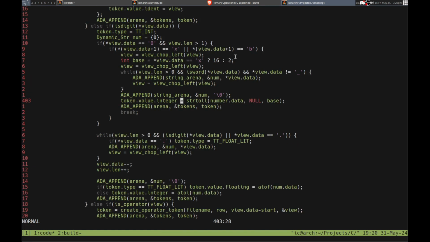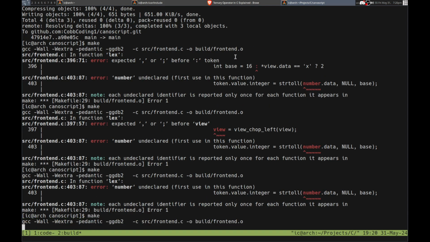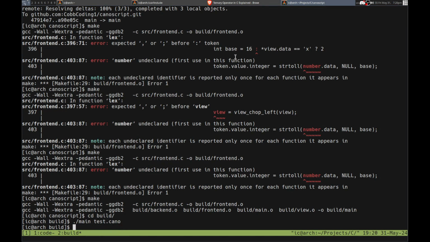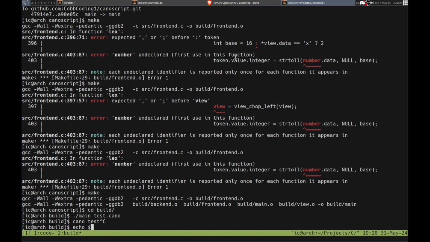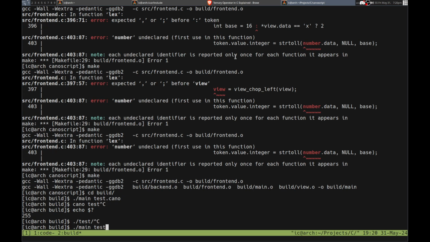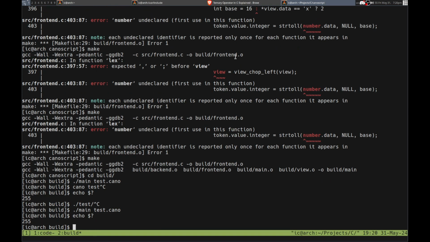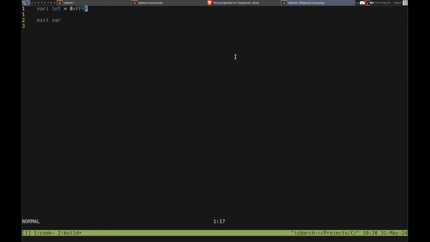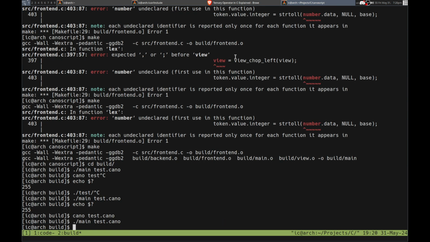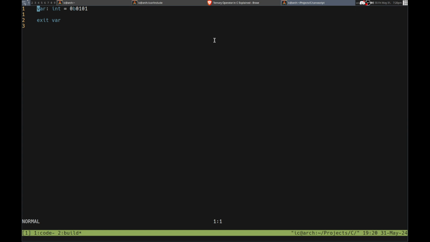Yeah. Number doesn't exist. It's a none. Okay. That's okay. That is 2 to 9. Okay, so I think that does work. And then if we go to the test and we do 0b and we do 0101. 5. Okay, I think that's right. Hang on. Yeah, that's right. Okay. So there we go. Binary literals now, which aren't as useful, right? They're not as useful as text literals, but they are still quite useful. Okay, that's pretty cool.